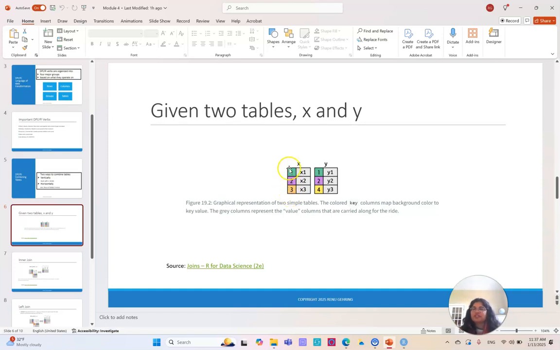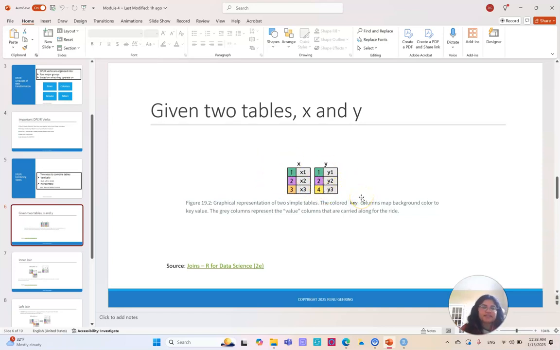The 1, 2, 3 is an ID, a key that you're going to join on, and this is the value column being represented. You can see by color that green will go with green, so these two will match up. The purple will go with purple, but then the orange and the yellow won't match because this is 3 and this is 4. He's done a really nice job.